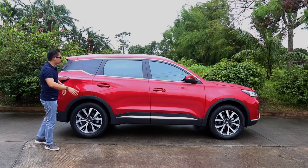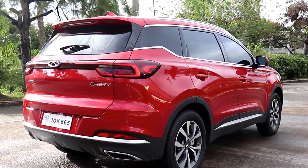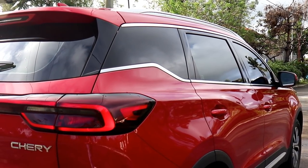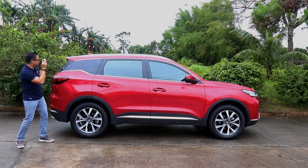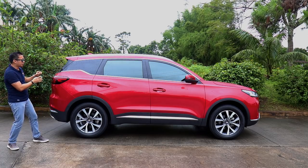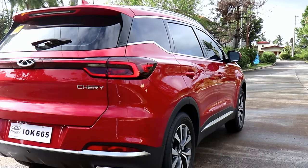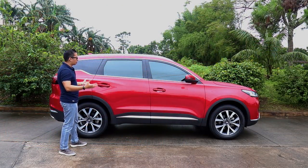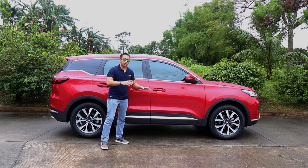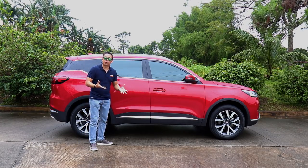If you take your attention towards the rear quarter panel, I love how Cherry did this. They put this nice subtle kink at the bottom part, accentuated by a chrome garnish, and it really looks sporty and elegant. I find that this is the best angle for the all-new Tiggo 7 Pro — this rear quarter panel. It's really gorgeous, especially if you get it in this nice cherry red color, where the black and chrome pieces all come together and truly pop.